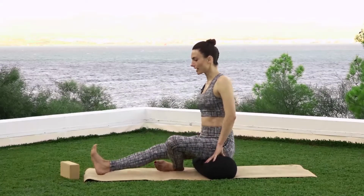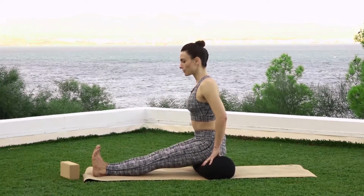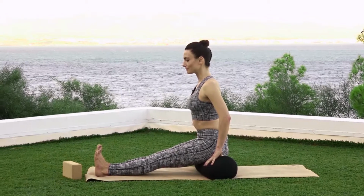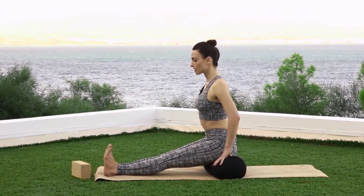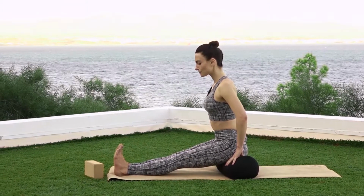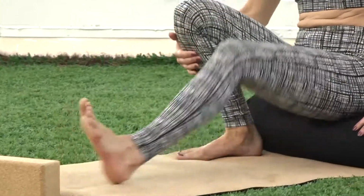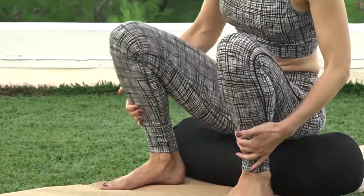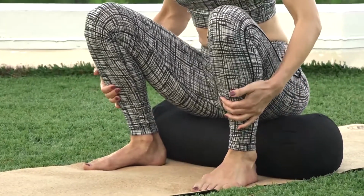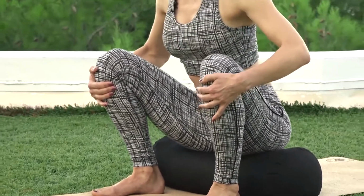Great, and then stretching your legs out, drawing the outside of your feet towards you. See if you can spread your toes, including the little one, and just bringing the thighs all the way down towards the floor. And then we draw the heels in close towards our bolster or pillows. So you want to come into a squat. So that's why it's good again to have these bolsters here, especially if you find it difficult to squat with your heels on the ground.